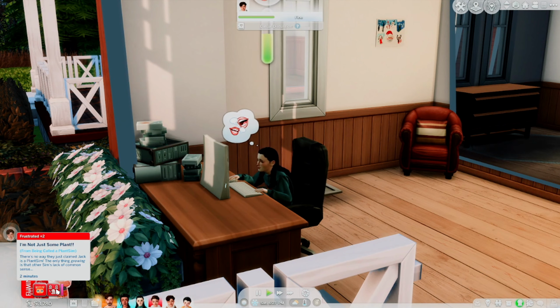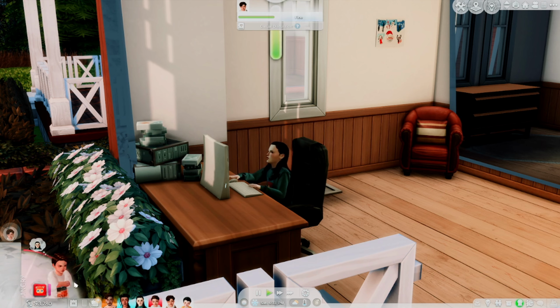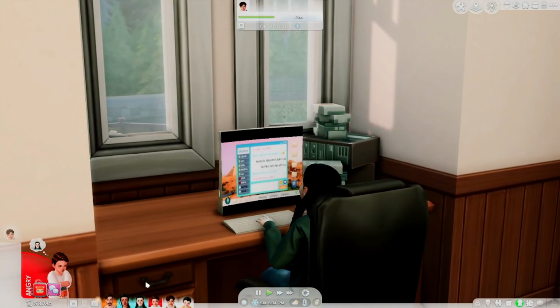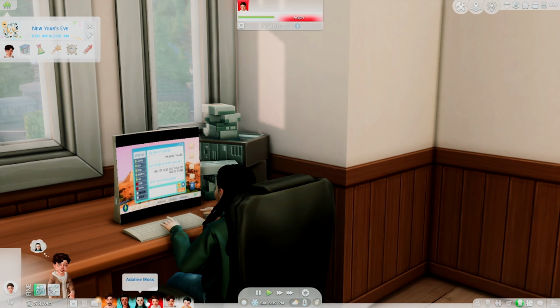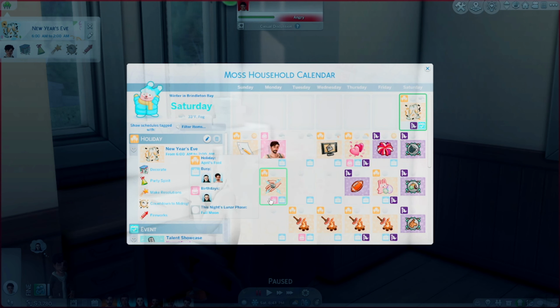And Jack is mad because he was called a plant sim by Adeline. I don't know why, but Adeline has been so mean to him. I'm really excited for them to become children, which they do in a couple days. So that'll probably be the beginning of next episode. And Alana will be aging up as well, so that's fun.